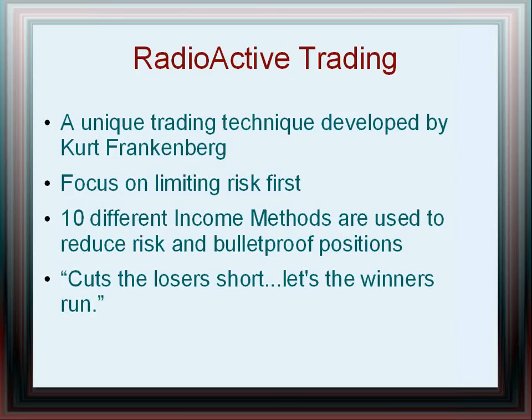But rather than give up, he started over, but he started looking at different ways, realizing that the real problem with trading is not gains, is not having more gains than losses. It's limiting your losses to a single-digit amount in order to kind of skew the market in your favor. So we've developed a technique that focuses on limiting risk first. The positions he opened only have a single-digit risk of the capital he invested, and then he uses 10 different income methods to limit that risk and potentially bulletproof the position. We'll talk about bulletproofing a little bit later on in the bonus materials.